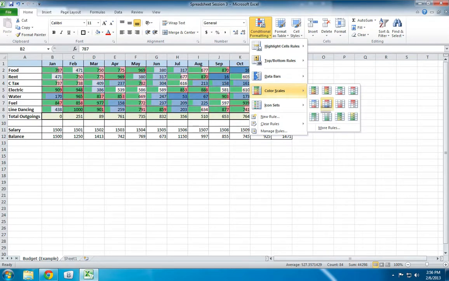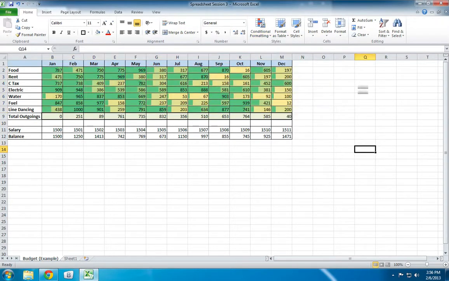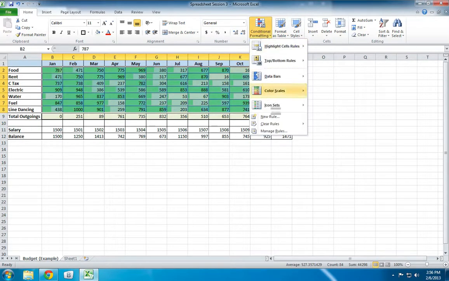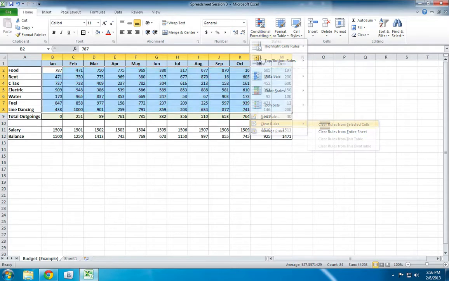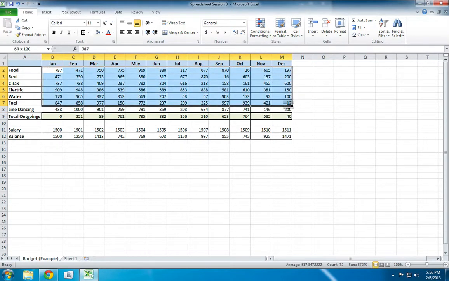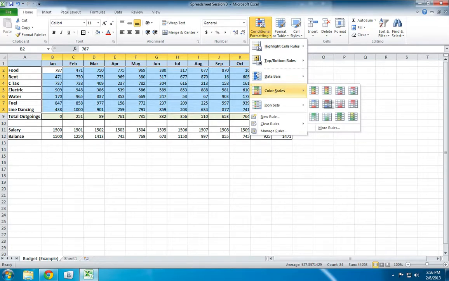Let's just have a look at some of the other sorts of things we can do. We can do colour scales. Okay, so I'm just trying to find a nice one. Here we go. So here, as the numbers are small, they're going yellower, and as the numbers get bigger, they're going more green. But what's actually happening as well, because I've left on the previous conditional formatting, is it's mixing two together, and so I'm getting quite a horrible result. So I must clear my rules. Let's do that one again and view it as it should be. I thought it was looking a little bit freaky.